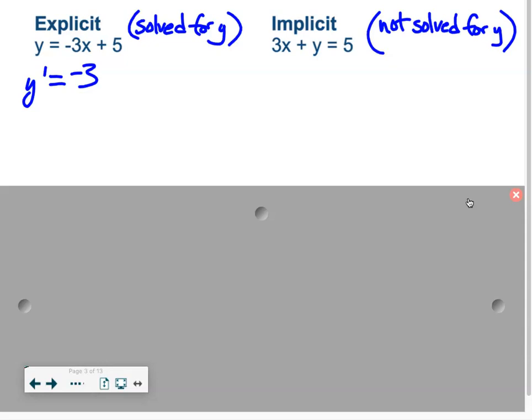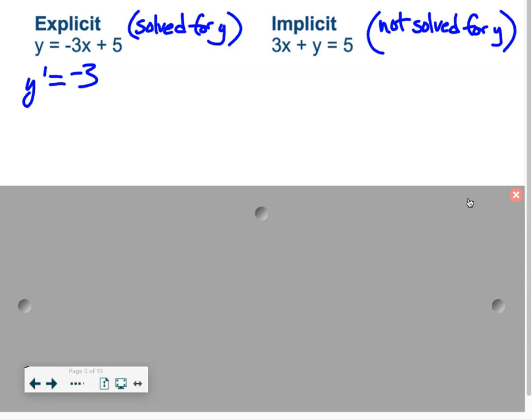Are you following me a little bit? Yes, okay, good. Oh, you guys are thinking ahead. Okay, don't go too far ahead. This is a big subject, so you gotta stay with me a little bit. So the derivative of y is y prime. The derivative of negative 3x plus 5 is negative 3. Because we have done the same operation to both sides, our equation is still in balance.